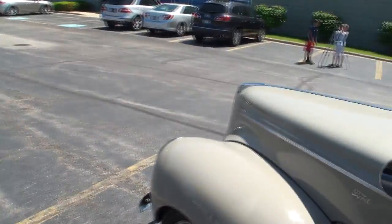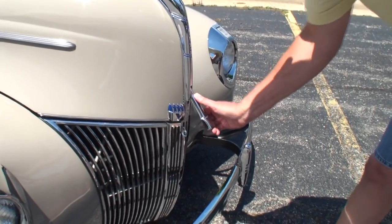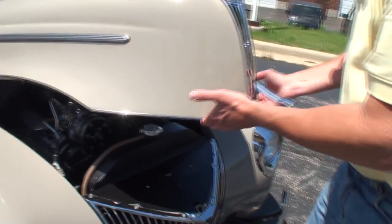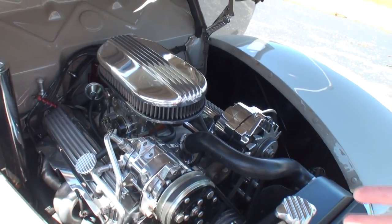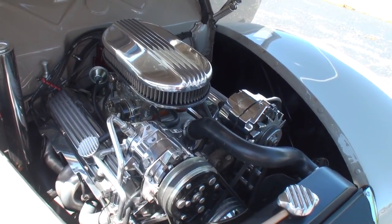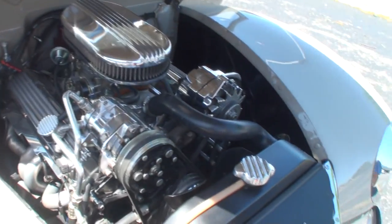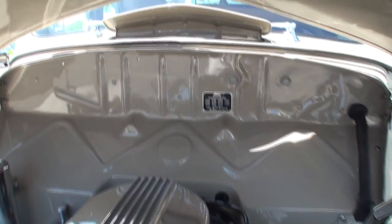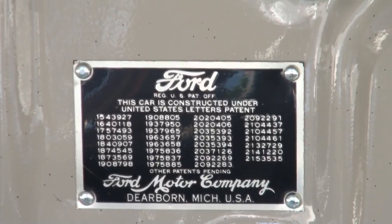Let's pop the hood. Show me how that happens. I had to ask when I was looking at the car — how do you open the hood? So the fellow showed me: you pull this little bar out, push in on this little button, and that's the hood release. It's got a 350 Chevy in it with a four barrel carburetor and air conditioning, and a 350 Turbo automatic transmission. That big thing there is the overflow catch tube for the radiator — even chromed out. Front wheel disc brakes, drums in the back. It's a cool little car.